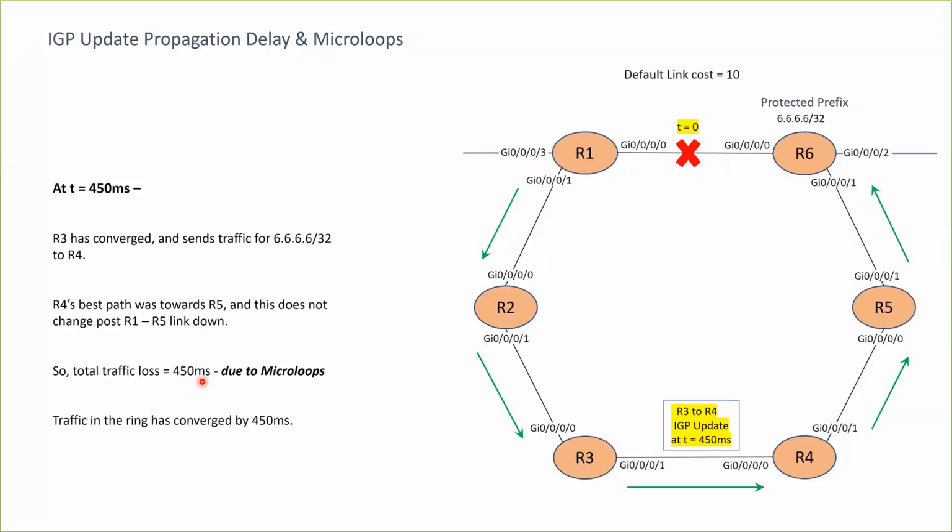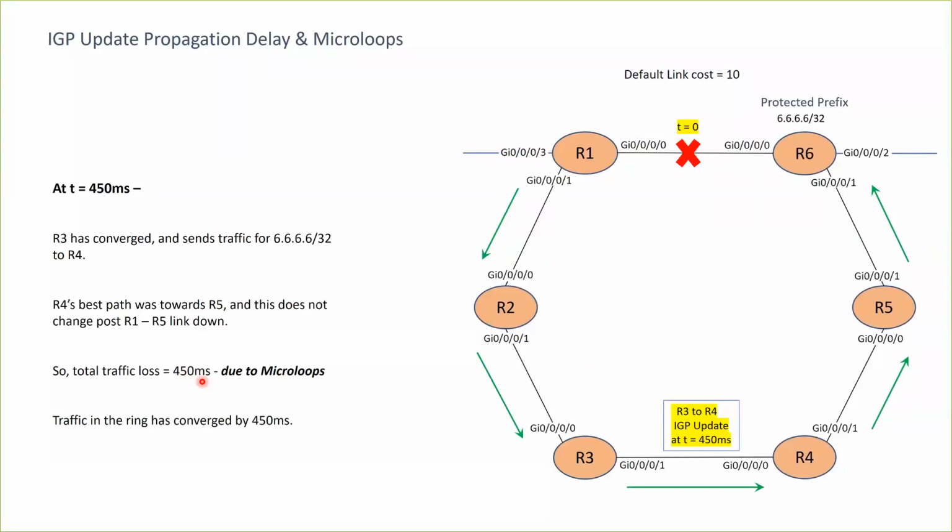Yeah, then the flag will get removed, right? No, the flag will be removed once R1 calculates its new best path. So this is the same. R2 and R3 are not part of TI-LFA anyway; they are pure IGP convergence. But coming to R1, as soon as the link went down, it cuts over to the FRR path. It will continue to use the FRR path till it has a new normal best path.